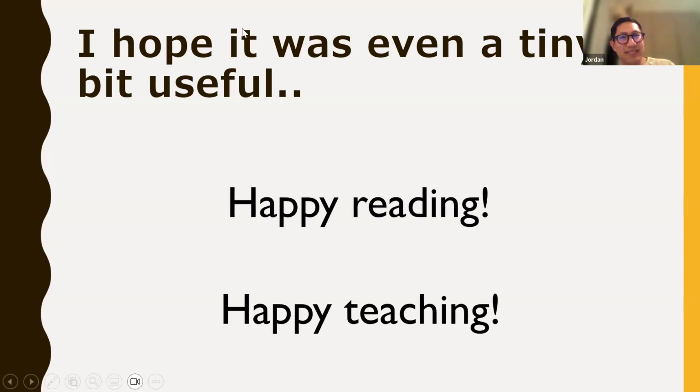Thank you very much. And yes, it was more than a tiny bit useful. I hope so. It's always interesting and valuable to hear about other people's experiences, especially when you're facing classes who are perhaps not as motivated as other classes. So you survived, and that in itself is a very valuable lesson for all of us. Thank you for that validation. Yes, I survived.